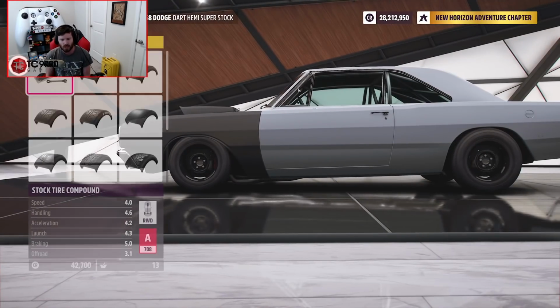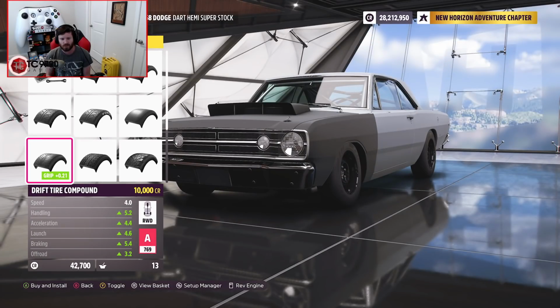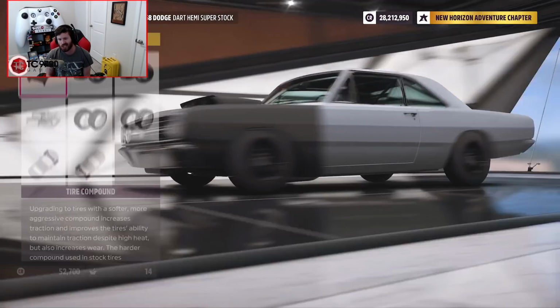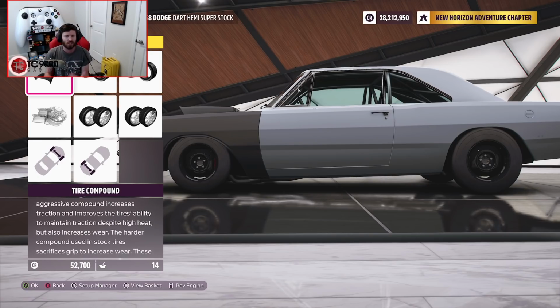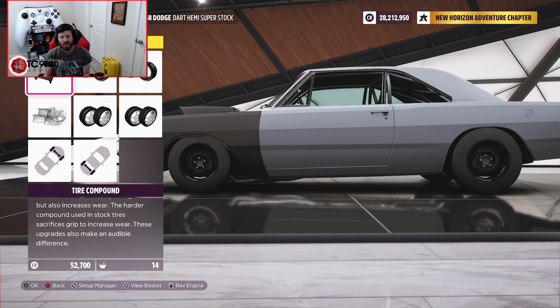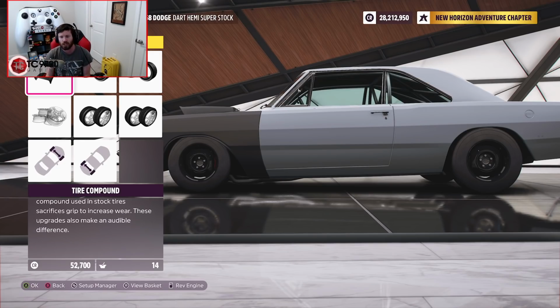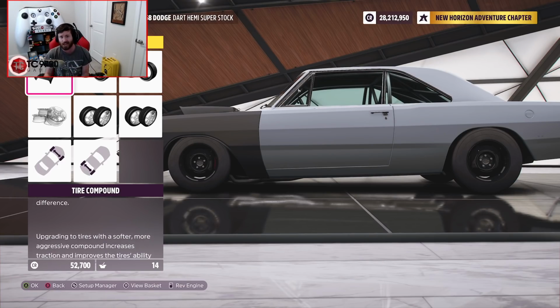And then in terms of tire compound, now, we could go for the drift tires. We could go for the drag tires, but I think I'm going to try and see what this thing is actually like to drift on a slick race tire compound. Now, for those of you that don't know, what we've been experimenting with in this game is what tire setup ends up getting you a little bit more points in either drift zones or in drift adventure. Now, the drift tires are really, really good if you want a really fun drift car, and I'm not at all saying not to get the drift tires. The drift tires are awesome.